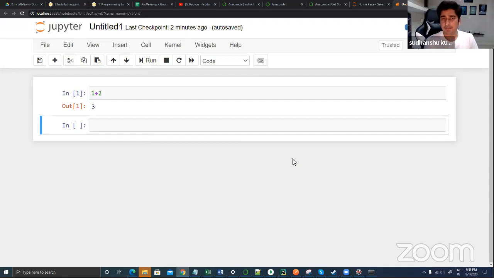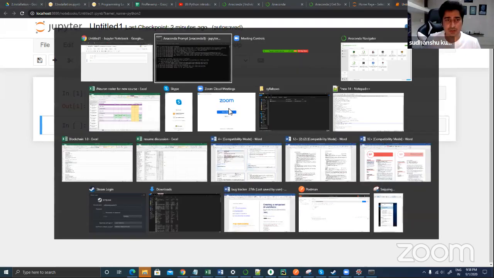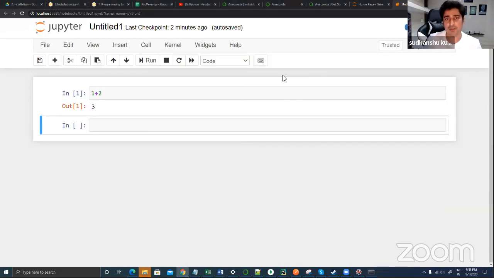So let's move to the next installation. The next installation that you have to do, right? And again, here in this Anaconda prompt itself, you will be able to find many different tools as well. So Jupyter Notebook on your local system is completely fine, but it doesn't mean that you will be able to perform everything if you have only installed Jupyter Notebook.